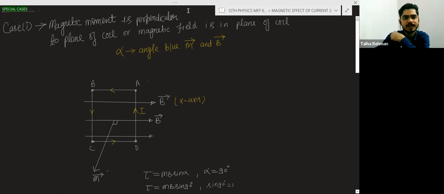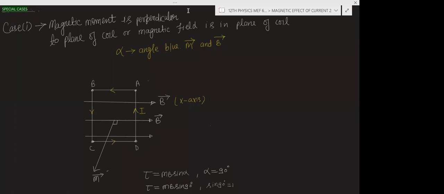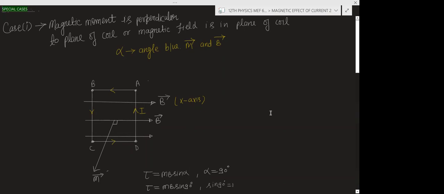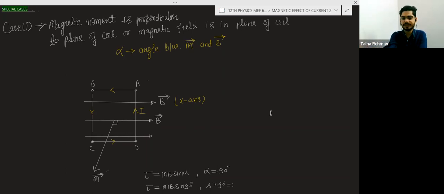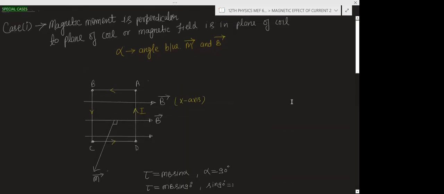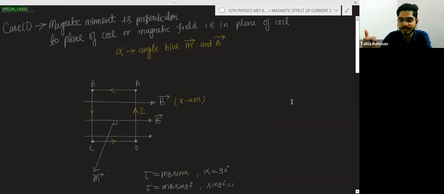Matthew, have I sent the notes on the group? Have you got the notes? Sir, I don't miss any classes, so I don't think I need them. But for which chapter, sir? From the chapter current electricity. Okay, I will share the notes on the group. If anyone hasn't got the notes, no problem, I will send them again to all of you. You can go through it if something is left, or if you missed a class, that will be better for you. Okay, just note down.